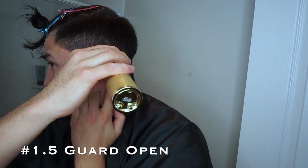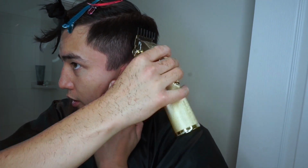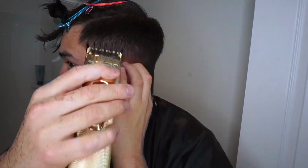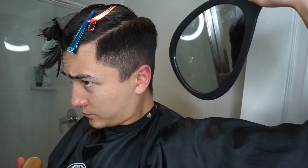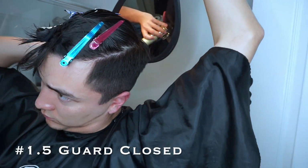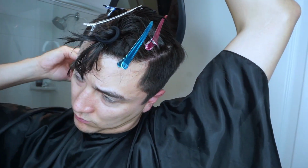The next segment we're working on is the lower section and we're going to be doing shorter fading. So we're starting with the 1.5 guard open and we're working right below what we did with the number 2 guard closed. And we got to be very careful that we don't bring these guards too high because we don't want to compromise the shape when we're creating our fade. And remember, the fade is just as important as the shape. So next we're working with the number 1.5 guard close right below what we did with our last step.